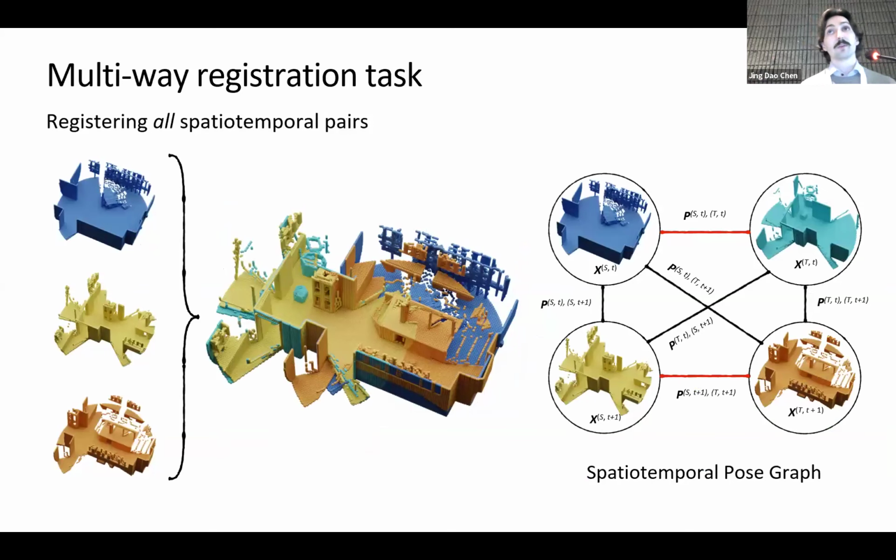And additionally, what they're providing is a pose graph representation. So that basically means that the nodes of the pose graph are referring to the point clouds, while the edges refer to the rigid body transforms to close point clouds. And basically they're also providing this in their data set. And the goal then for the participants is to find the set of edges which minimizes the global root mean square error for the whole construction site.